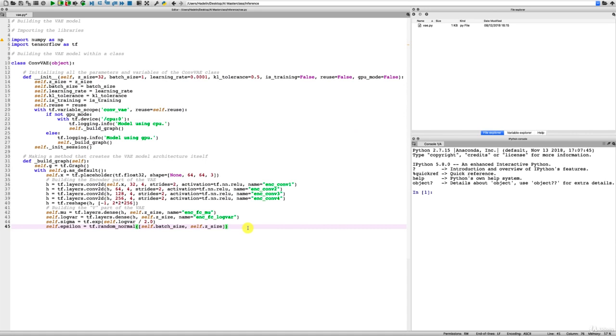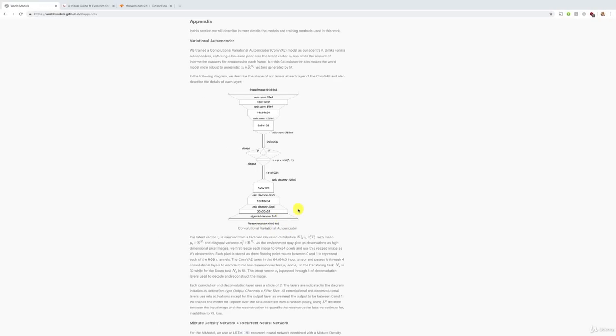Alright, so now we're finally ready to get the batch of latent vector z's. And this is going to be the simple part, because now we have all the elements of this operation right here. So we're just going to sum the first fully connected layer that we created, mu, and this product of the second fully connected layer, sigma, which we created as well, and this normal distribution.